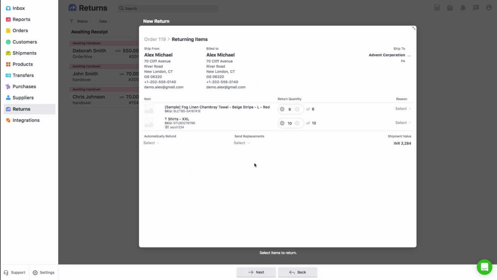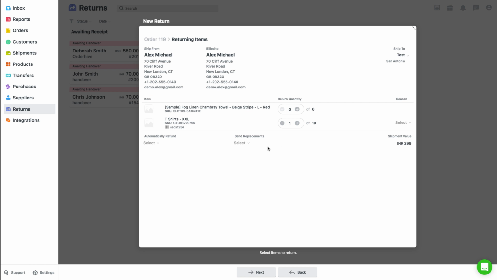Here you would be able to select warehouse where return is to be shipped, mention quantity to be returned along with reason, and select for refund or replacement option. From the Ship to drop-down list, select the warehouse where you wish to restock the returned products. Then enter the return quantity by using plus or minus sign, which is to increase or decrease the default value. Maximum quantity you can enter here is the actual order quantity.